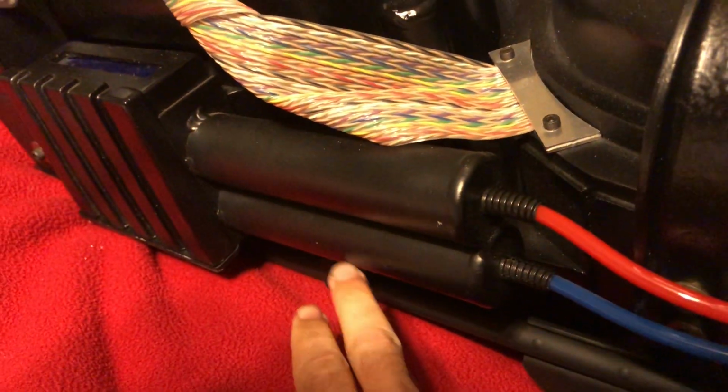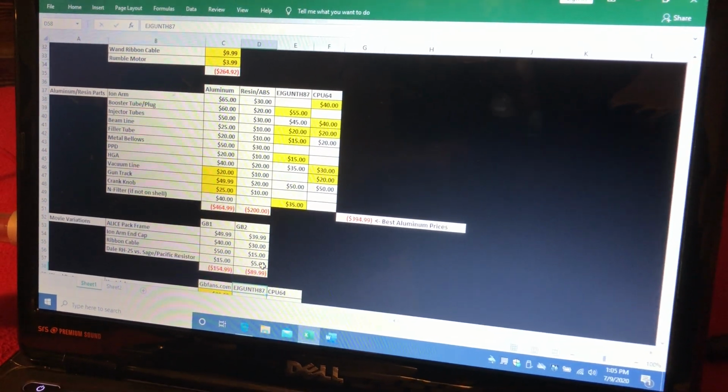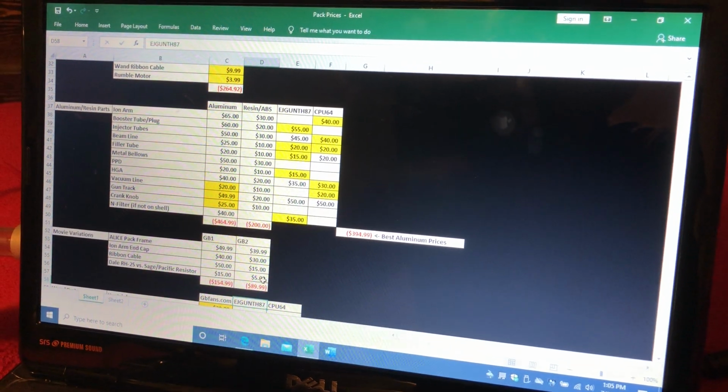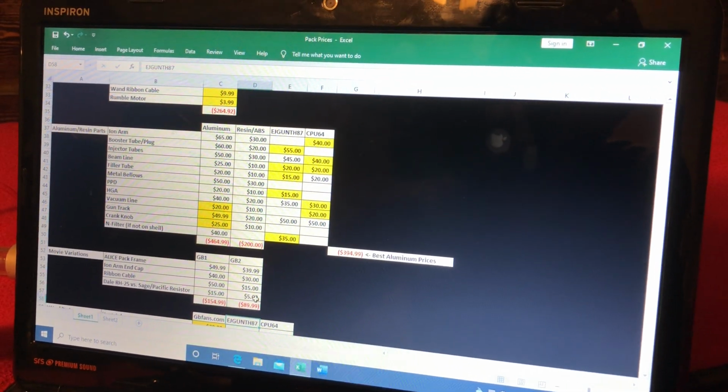Injector tubes. These are the injector tubes right here. That'll run you $40 to $50 for the metal version. If you want the resin version, then that'll be $30.